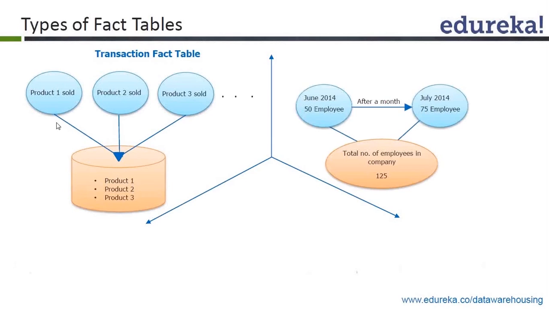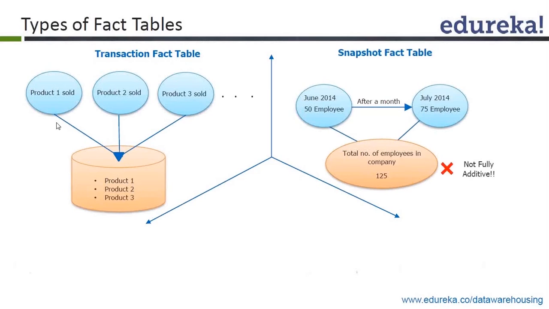Similar to the semi-additive fact, we saw that you cannot really add all the measures. This measure you're seeing here is similar to a balance. So you cannot add 50 employees from the previous month and 75 employees from this month to show that your company has 125 employees this month in total. That's not correct. But this kind of table, which stores data from different time spans as a snapshot, is called a snapshot fact table.